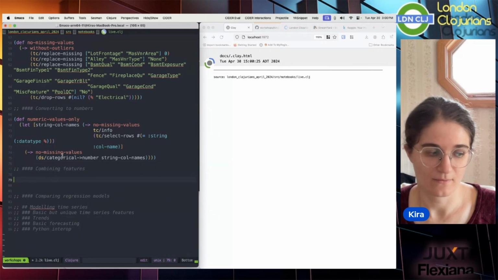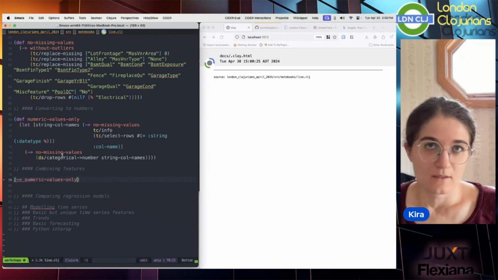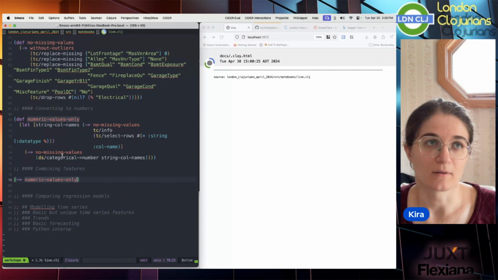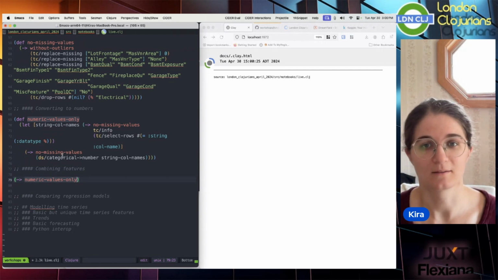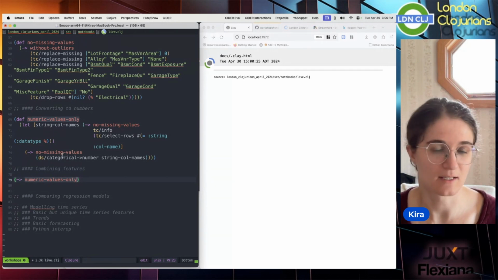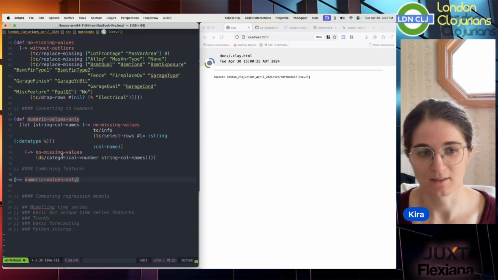This is something you might do when you're looking for relationships between variables in a data set. There's lots of different approaches to take.